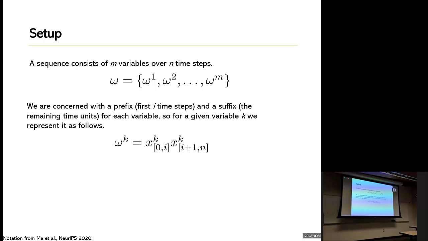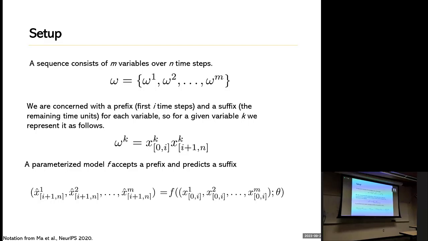And then they have prefixes and suffixes, where the prefix is basically your input sample, and you want your model to generate some kind of output. So think transformers and recurrent neural nets. So the output goes from position I+1 to n for each sample. And F is your neural function that takes in the first I positions of the sequence as input.